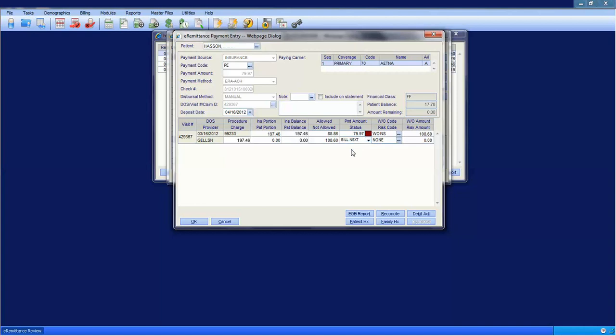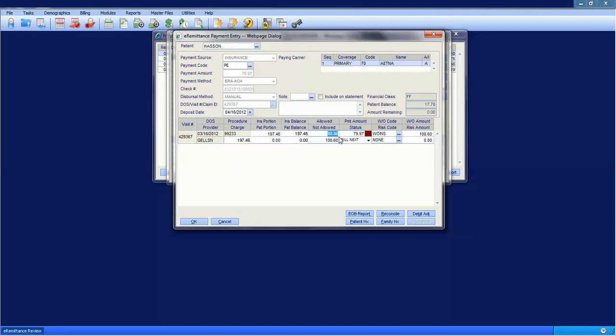What our system's going to do is it's going to do two things. The first thing it's going to do is make sure that this allowed amount meets your contracted rate for the carrier. So let's say you have contracted rates with your insurance carrier, and you know that when you bill this particular procedure code, a 99233, to Aetna, your allowed amount is X. If you know what those amounts are, we put those into the system. And the system scrubs and makes sure that this $88.86 meets that threshold.